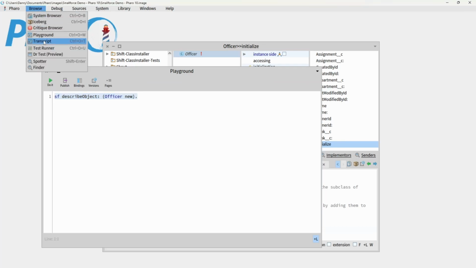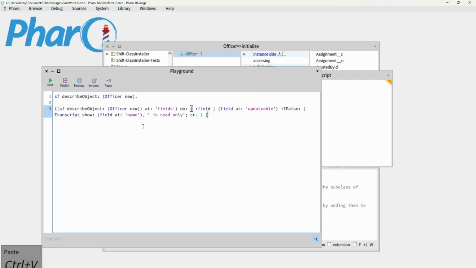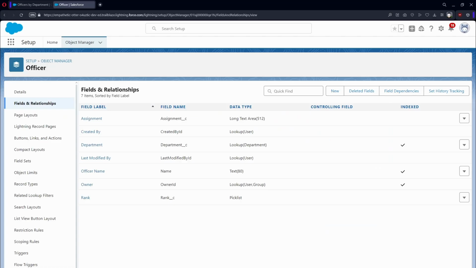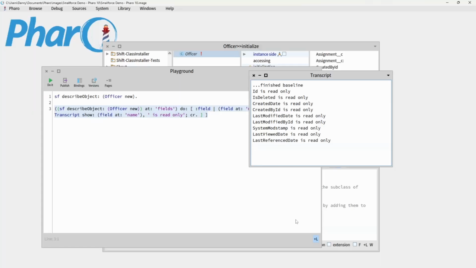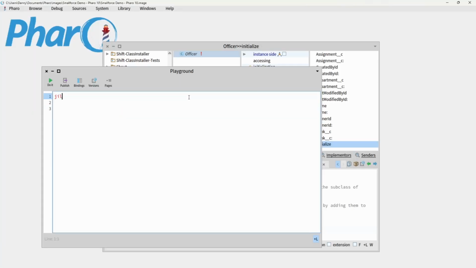Actually, you can run this code, this little snippet right here. It's in the repo. And you can see which fields are read-only on this object. There will be some fields available on the API that aren't even visible in the object manager. That's normal. Let's grab a record.